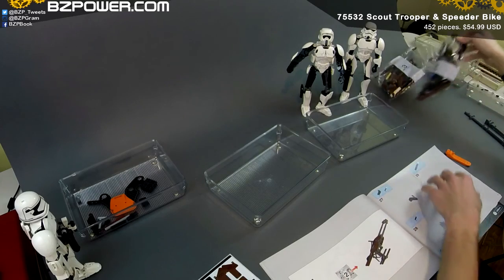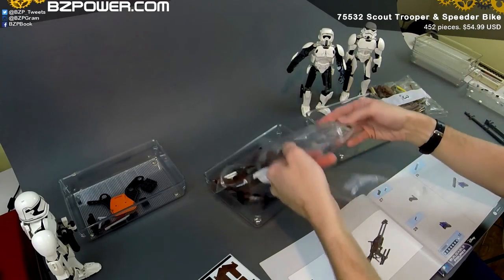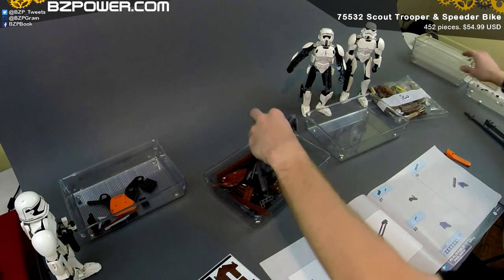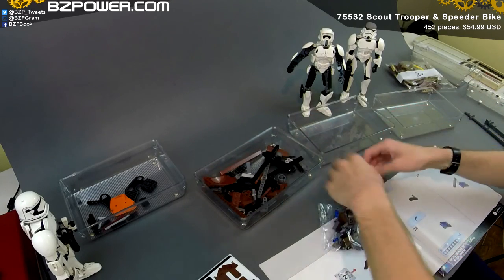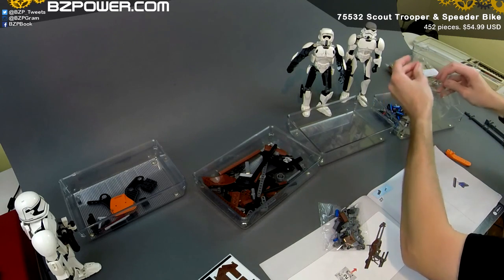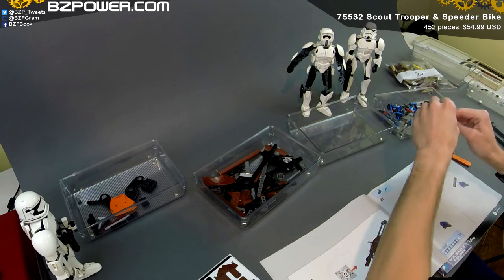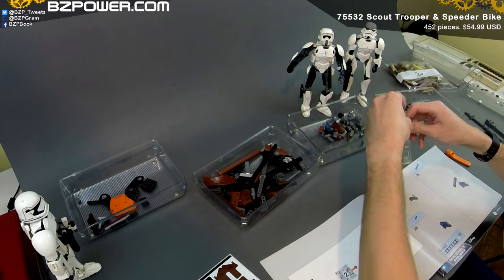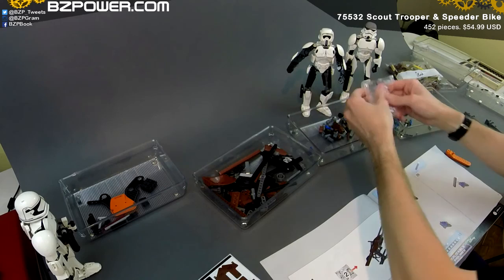Alright, so now on to the second bag. Building the good stuff. So lots and lots of Technic parts, as expected. Make sure you get all the pieces out of the bags before you throw those away.